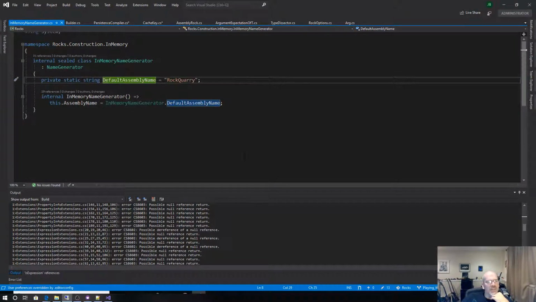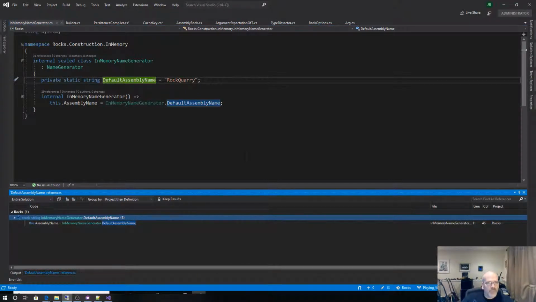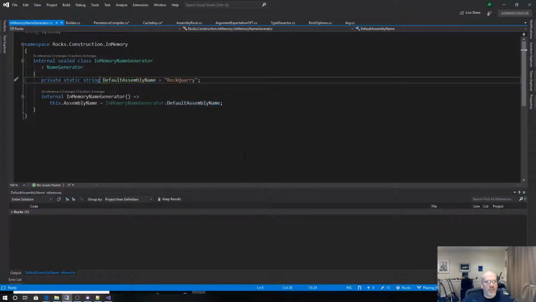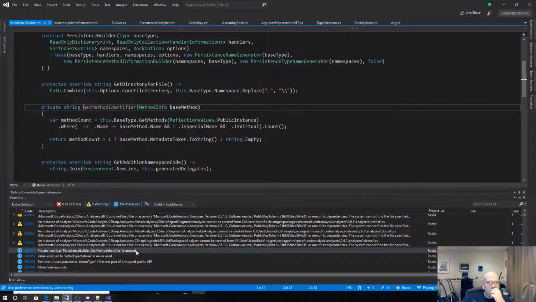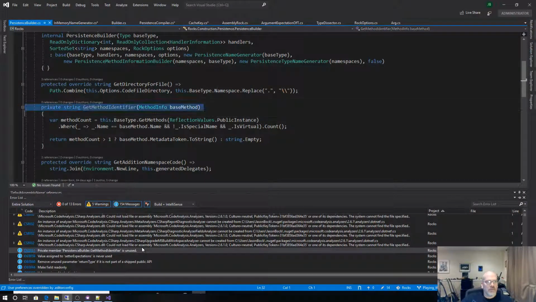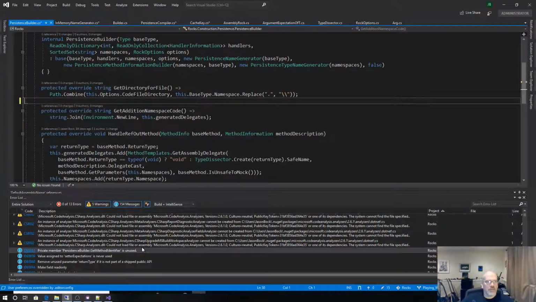Why didn't I just make that a const? What this really should be is just const, right? And then this one, yeah, we knew that one could be going away.